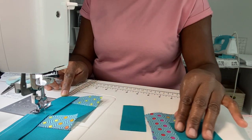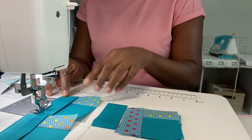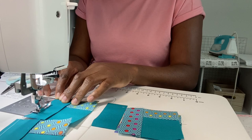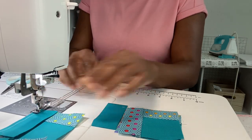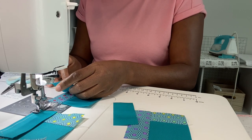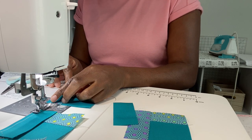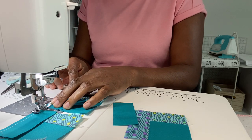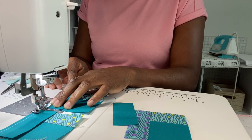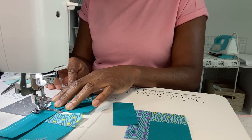That I've sewn, I'm facing them the same direction so I don't accidentally sew one section to the other part and it'll be looking wonky when I'm done. So everything is facing the same direction so I can make things easier for myself. And as a quilter, it's a hobby, enjoy it. I mean, nobody's coming in your sewing room watching how you do things. I'm just sharing how I do things. Maybe it will help somebody out there, no stress about it.